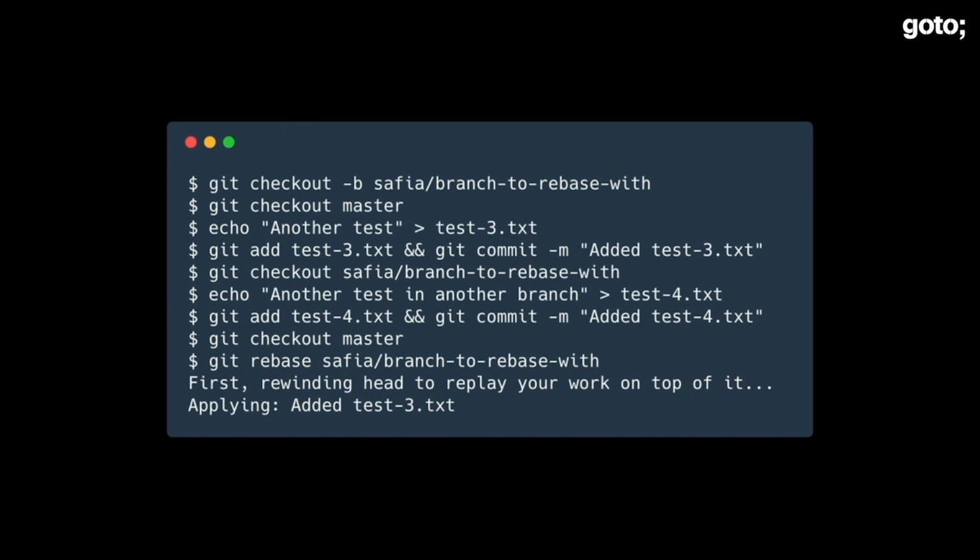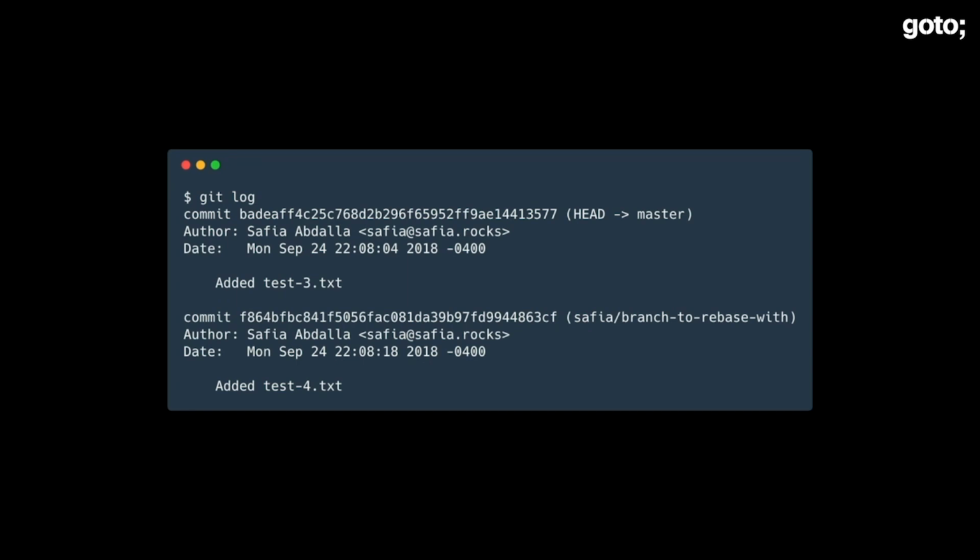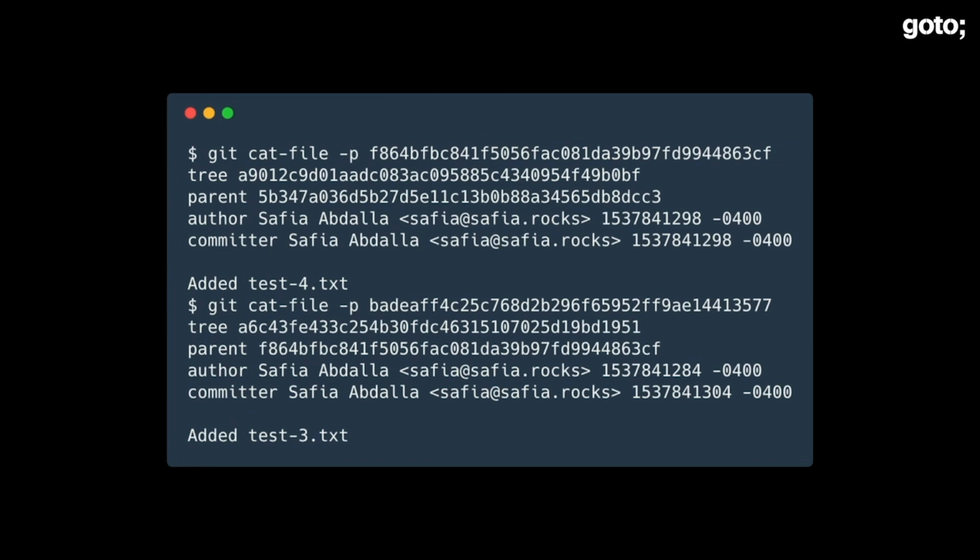Now, let's cover how rebasing works. We'll start by doing the same thing we did in our last example, creating a new development branch, then making distinct changes to the development branch and master, then reconciling the changes using the git rebase command. Let's explore how the git objects were changed by this operation. If we take a look at the first two commits in our master branch, we'll see the following. We have two distinct commits. Using the handy-dandy cat-file command, we can see that the commits have a parent-child relationship. So essentially, when we rebased, we created and interleaved the commits together to ensure that they had the proper linear hierarchy. When we merged, we created a single commit that joined two parent commits.